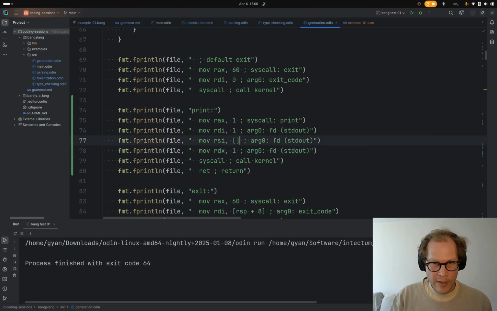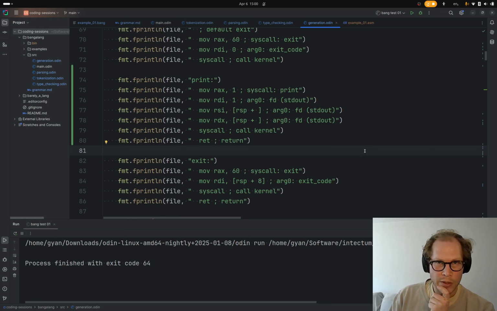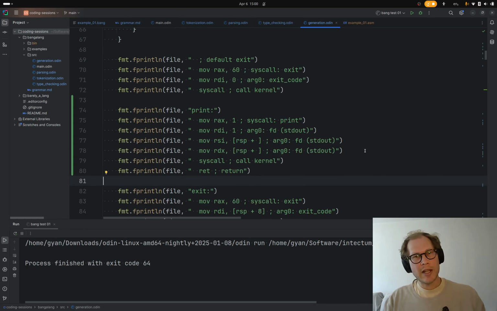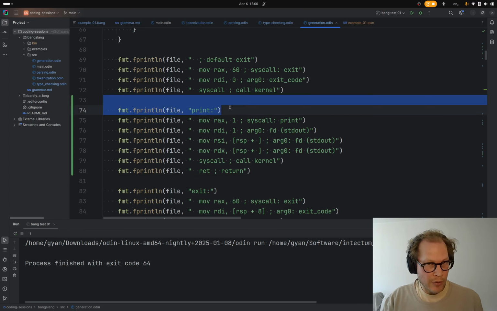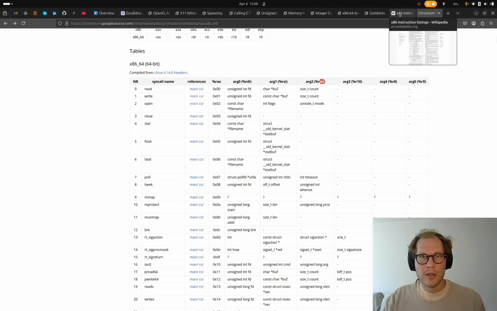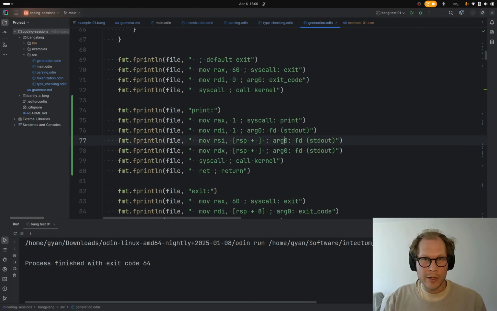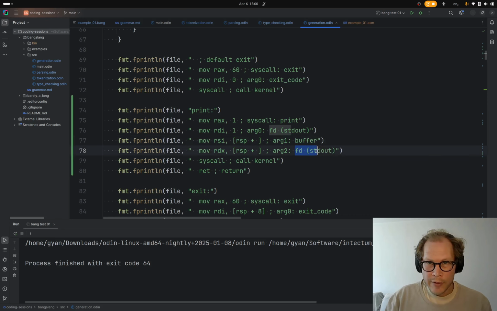And because of our calling convention, we know where they are relative to the stack pointer. The top of the stack will be the instruction pointer that always gets pushed on when you do a procedure call, so that's going to be 8 bytes. Then we're going to have the string object, which starts with the length. So the length, I should say like 1, 2, this is the buffer and this is the count.